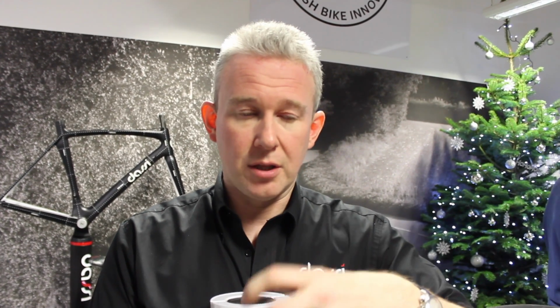We're utilising the properties of graphene, though, not because of the weight reduction. We're seeing that as a byproduct. What we're most motivated by is the hydrophobic properties and the electrical conductivity, which is part of our strategy to create an intelligent bike that will begin to interact with the clothing, interact with the human being, and then actually start to make suggestions in real time as to positions on the bike to optimise your power. And we foresee that actually coming to a reality in the next 6 months.